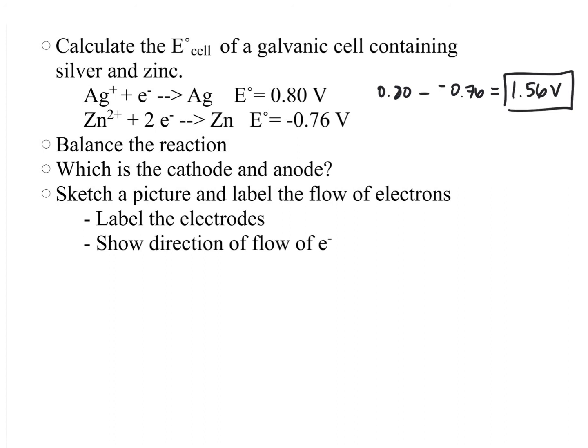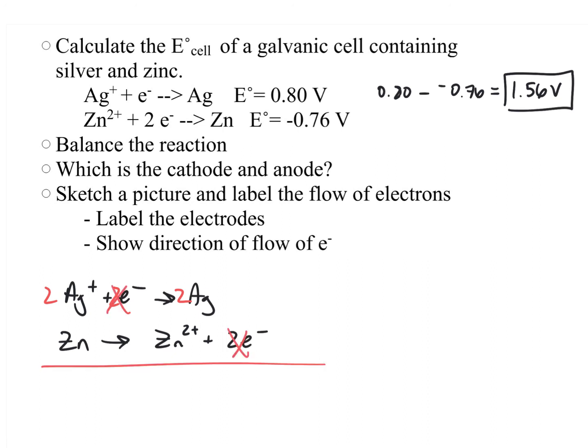Next, I want to balance the reaction. Remember, one of these is going to stay as it's written, and the other one is going to flip around or invert. And remember, the smaller of the two electrical potentials is the anode, and the anode is the oxidation, and so you need to flip the smaller one around. So we flip it around so that the zinc equals Zn2+ plus 2 electrons. We multiply the top reaction by 2 to get 2 silver ions plus 2 electrons gives us 2 silver atoms, and then we combine the two half reactions back together again, and the resulting reaction is 2 Ag+ plus Zn gives me 2 Ag plus 1 Zn2+.